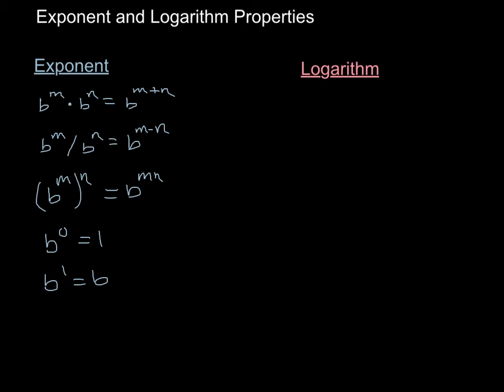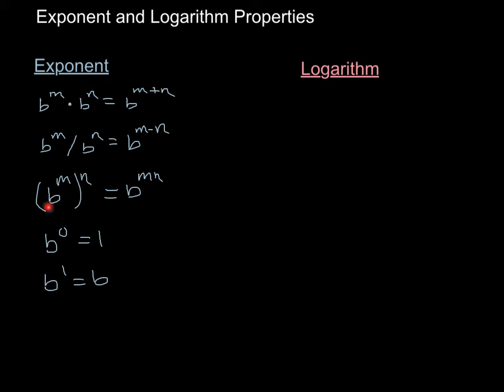Alright, for this video we're going to be talking about exponent and logarithm properties. You've seen exponent properties pretty much ever since Algebra 1, but it can't hurt to go over it again. When you have two of the same bases being multiplied to each other, we'll call it base b for right now, you just add the exponents. If they're being divided, you subtract the exponents.